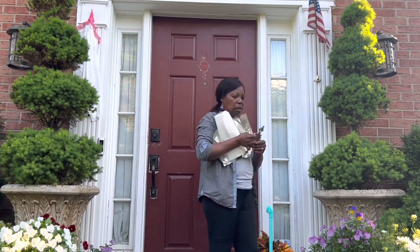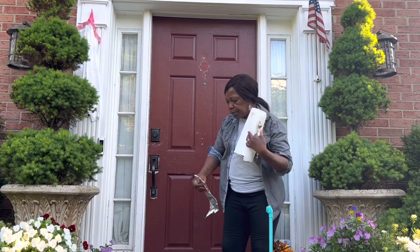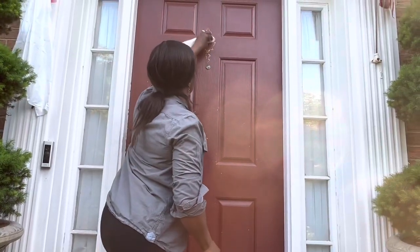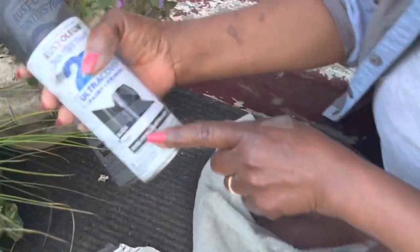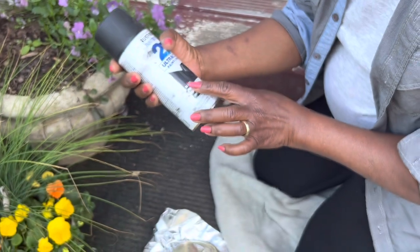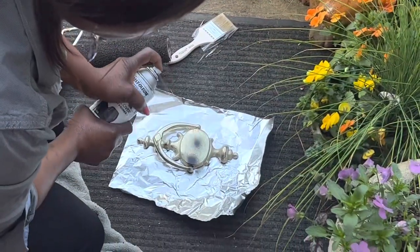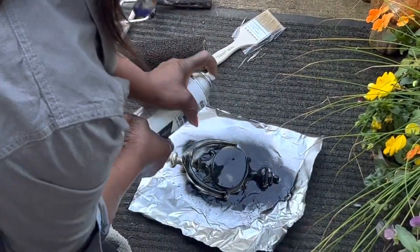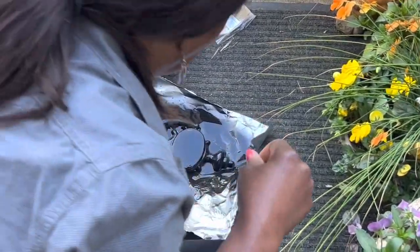Then go ahead and paint this and also my floor here. Wood, metal, plastic, and more. So it's a flat paint. A place to put it to dry.